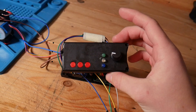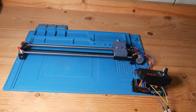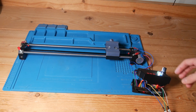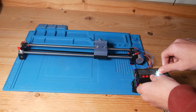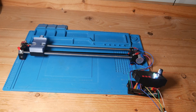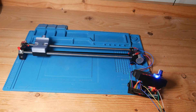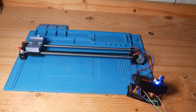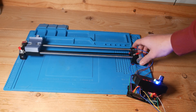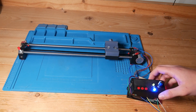After coding it and uploading to the board, we now have a start button, a back and forth button, a home button, and also a speed controller. The code isn't perfect yet — it has a lot of bugs, but it works for now. I just hit the start button and it begins moving and I can also control the speed. It will stop, and if I hit the home button again, it will go back. There's still the back and forth mode, which literally means it will go back and forth.